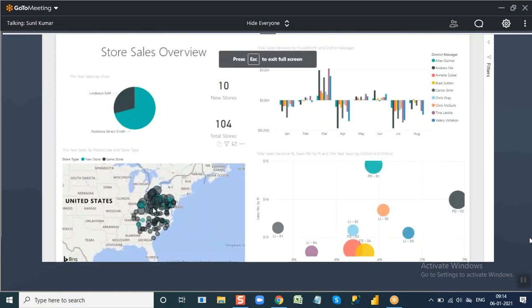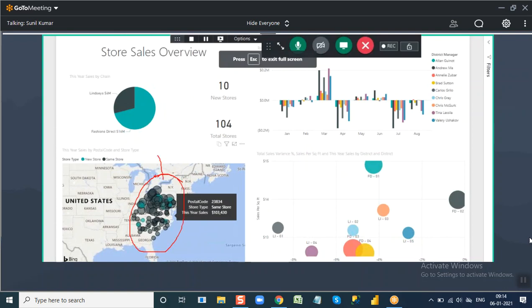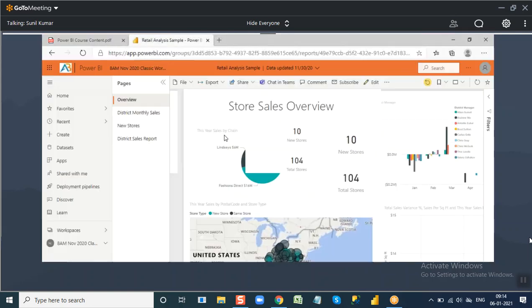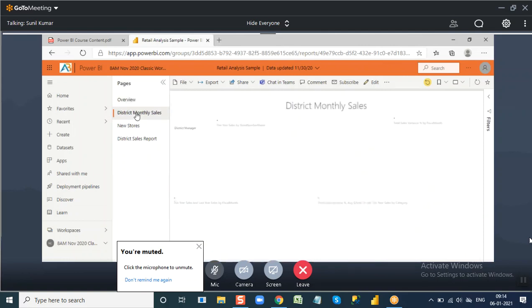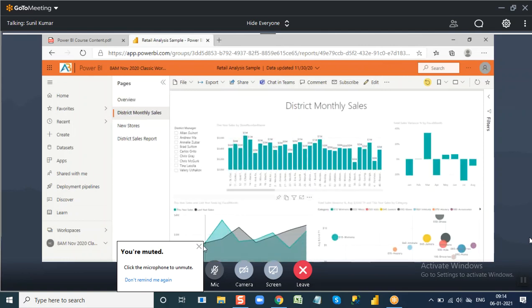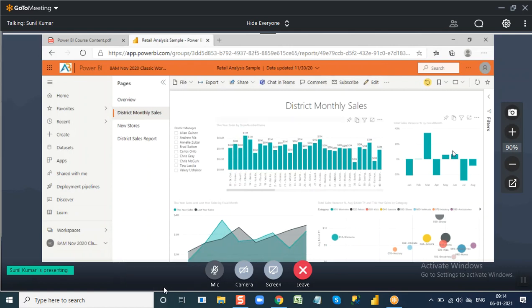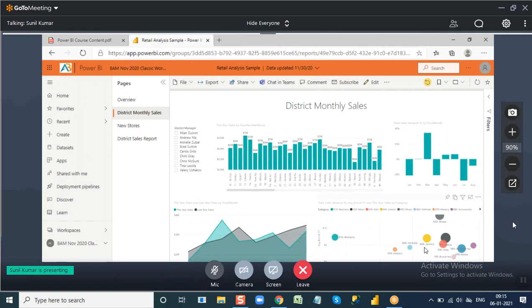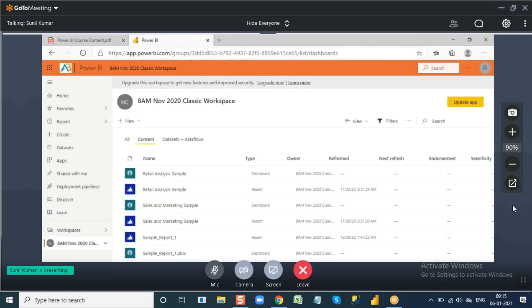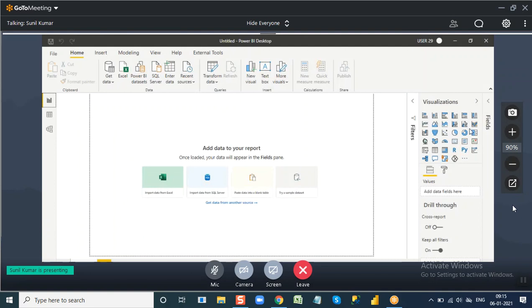Look at this, there is a report, and tell me what are the visuals you are seeing here. This is a map visual, bubble map visual, and this is a scatter chart, and these two visuals are card visuals. This is a clustered column chart. This is a pie chart. This is an area chart. This is a column chart. This is a slicer, and this is a scatter chart. Most of the times, whatever the visuals I discussed so far, we'll use those visuals only.